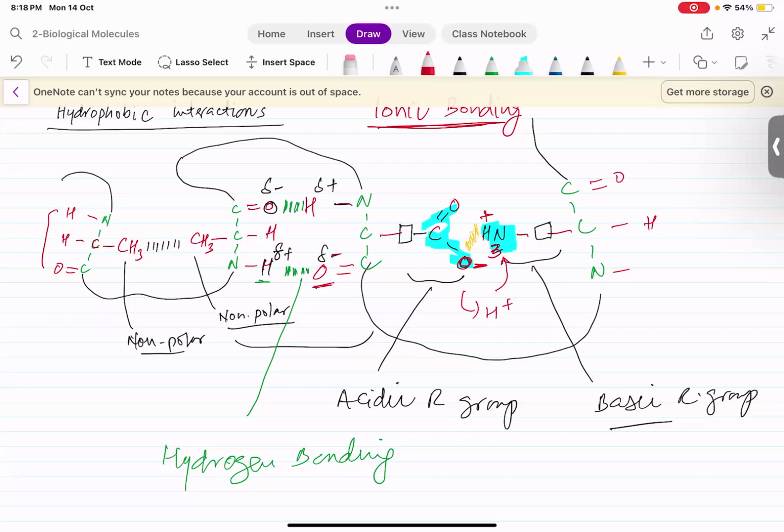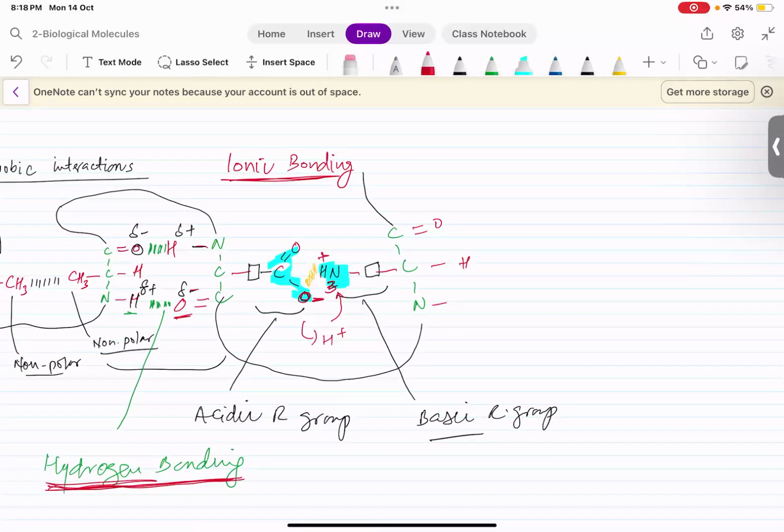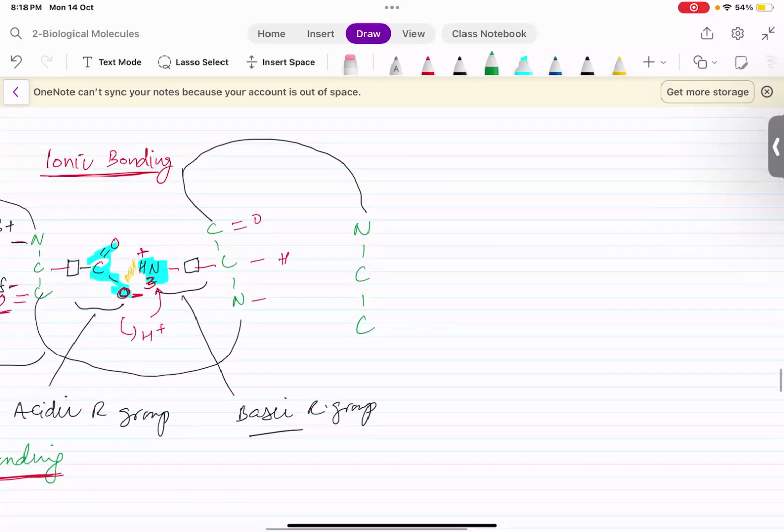Okay, so this is how the third kind of electrostatic bonding or interaction in between the different amino acids in a tertiary structure and in a quaternary structure take place. This hydrogen bonding even takes place in secondary structure. And then if this polypeptide is further folded, and it has this amino acid N, C, and C here, and this brings another amino acid N, C, and C here, parallel to this.